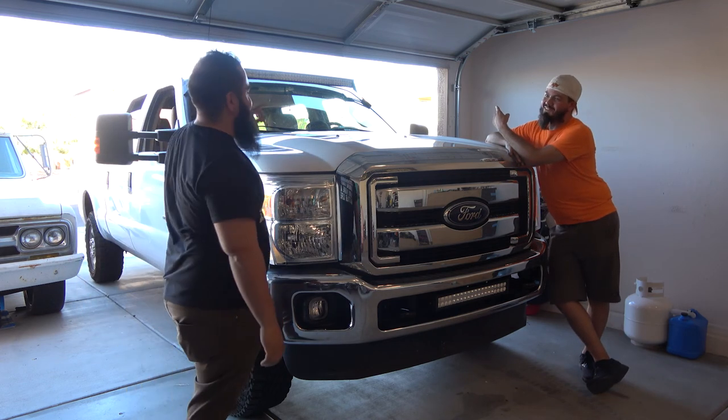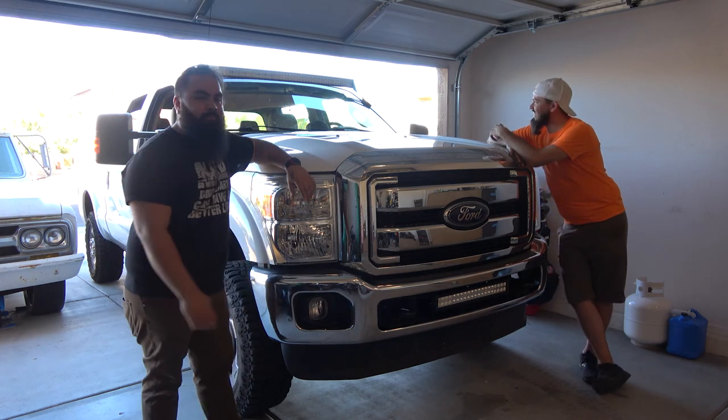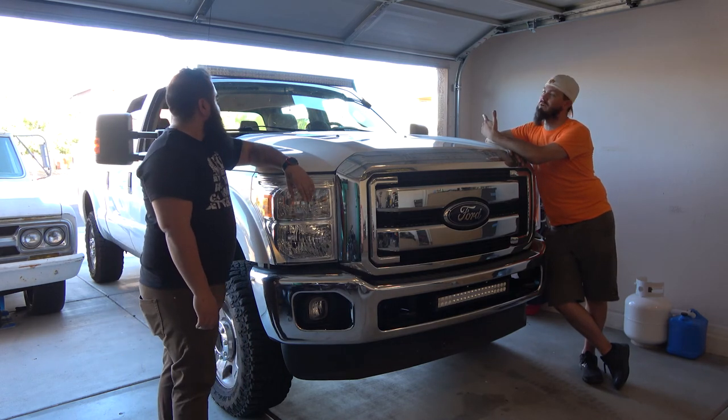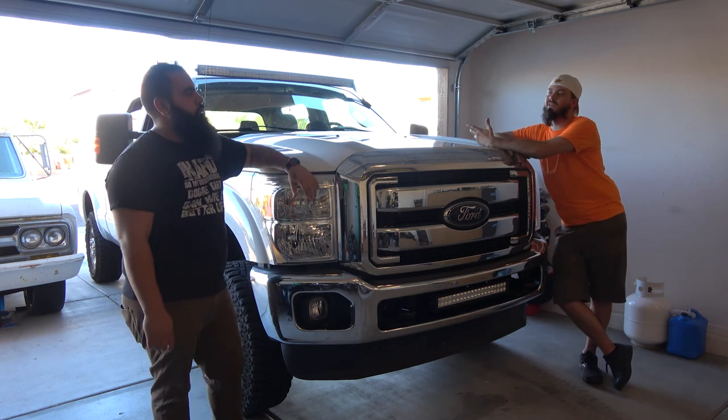Don't say that. No, because I'm already gonna have to take it off and get a new windshield. That is gonna be a pain, but at least you know you did a good job. Well, and I've gotta do it anyways, because remember we have to replace all the bolts so we can get the correct bolts in there, because we did put the washers and stuff. That's very true. So I'm gonna have to remove it anyways.